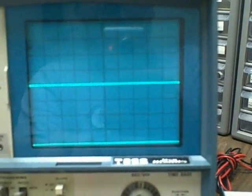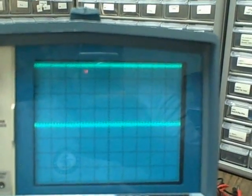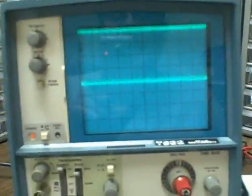Eight millivolts. Let's go back and recheck our zeros — set pretty good. We're going to see if we can read eight millivolts now. We went up four divisions on both channels. It's a much better signal, still a bit fuzzy. Eight millivolts, both channels. That's the end of our vertical gain calibration checks.